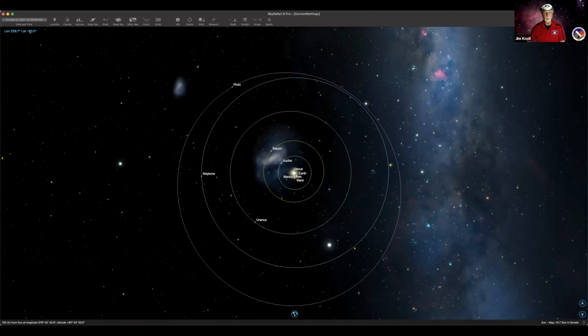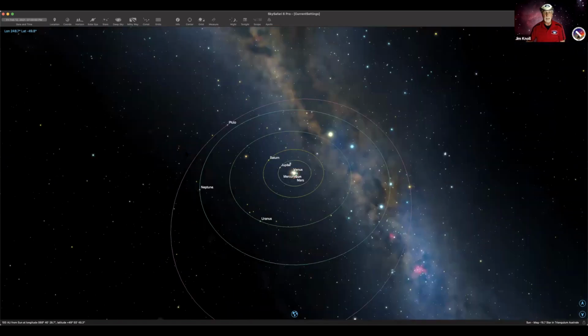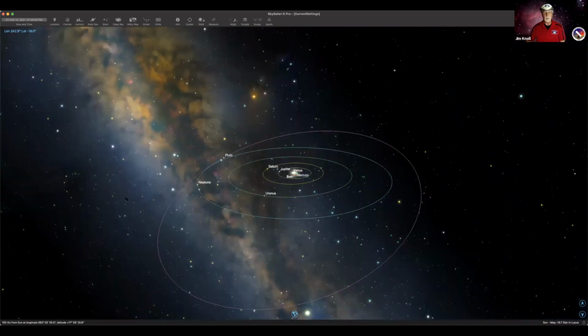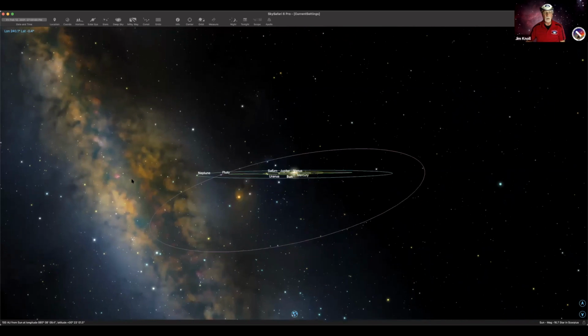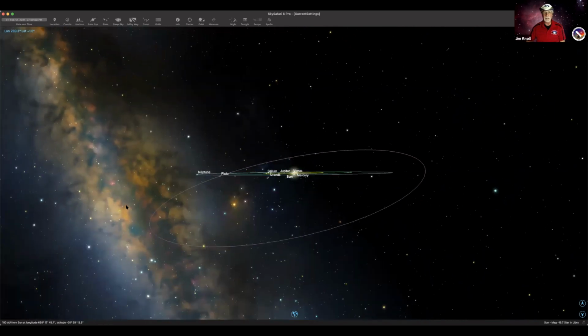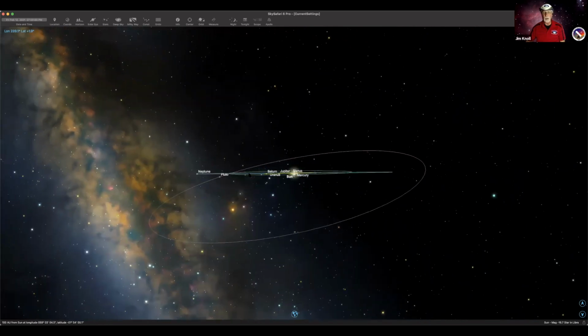As we all know, Pluto is now classified as a dwarf planet. One of the reasons, if you look at the orbital plane of the solar system, that Pluto is a little bit different, is if you start looking at the solar system horizontally, you can see that most of the planets are all in the same plane going around the sun. Pluto has a slightly different orbital path.